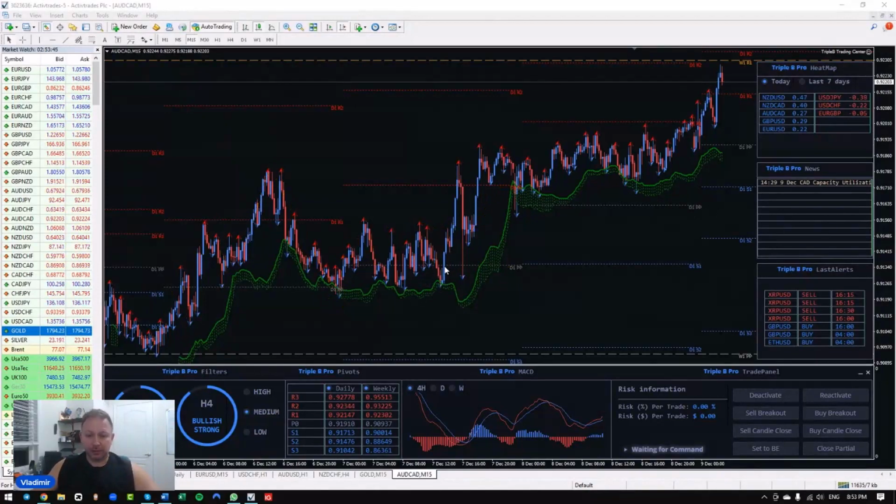After that, the next day starts here on the 8th, same story. We bounce to the daily pivot, the new day pivot, and the previous day supportive area. It was resistance, now it's support. Bounce off the Bollinger and rallies. Same here, bounce off the pivots and the Bollingers and rallies.